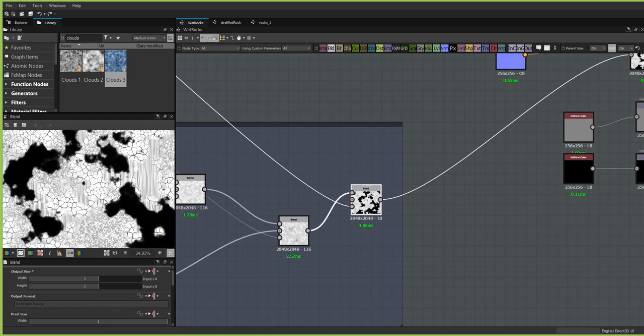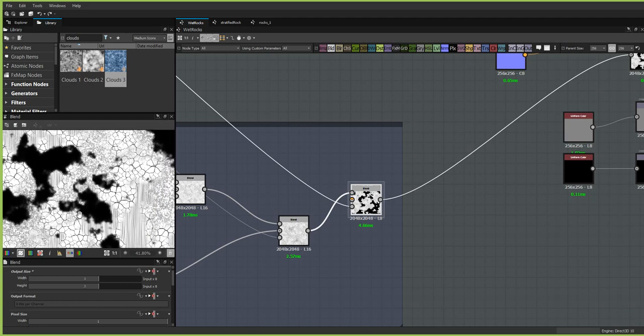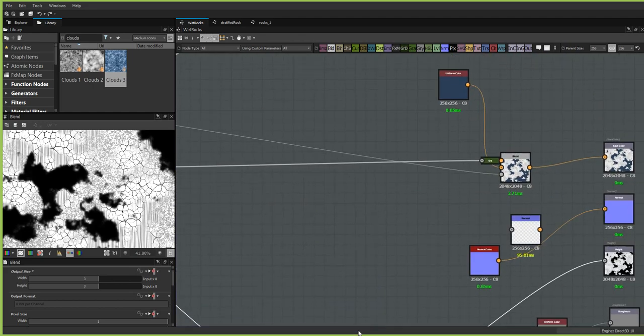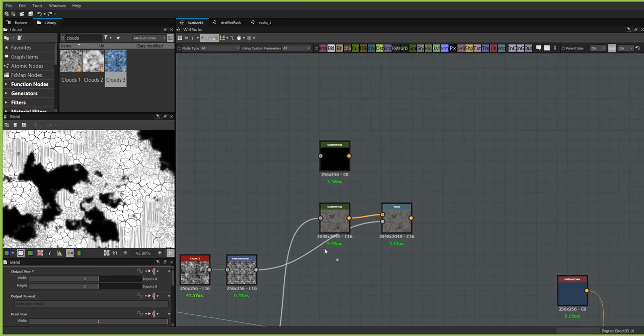So now we're going to use this map, which is very, very similar to the other one, except it's got these black areas that are defining where the water is. So that's going to give us a nice, clear area that we can put in whatever sort of base color we want for the water, and then overlay it on top of that rock.